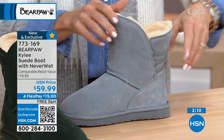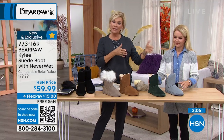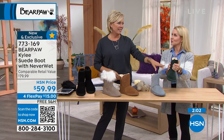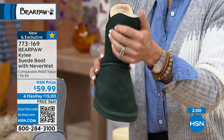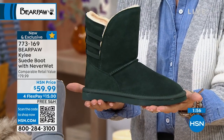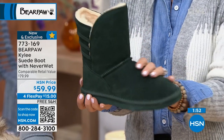Let's go through these color choices. I don't know if you heard, but we do have both medium and wide widths, from 5 to 12 in the wide, 5 to 13 in the medium. That evergreen is so pretty. Yes, it's like the Christmas tree. It's really saturated, super deep, saturated.